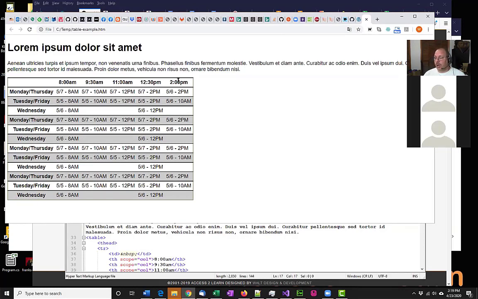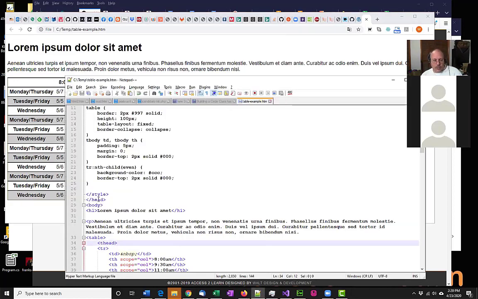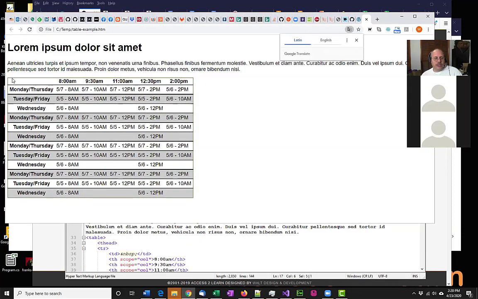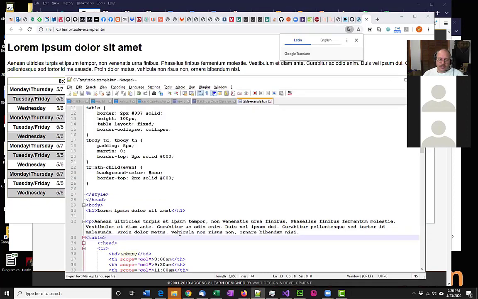The border on the top, the table row, is overriding the table border itself. When I said I only care about those inside of tbody, and I reload, notice how I now see a more pronounced space here. I don't see the extra line. You will also notice that I lost some vertical space, that padding, and that might be an issue. I might have to go in and make an additional rule and an additional selector. That's kind of up to you. We can look at some of those.